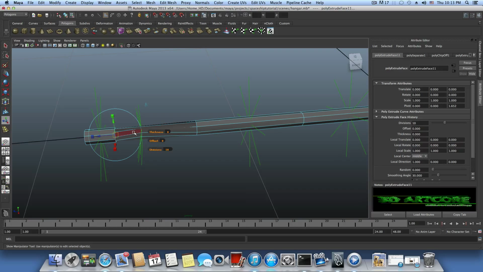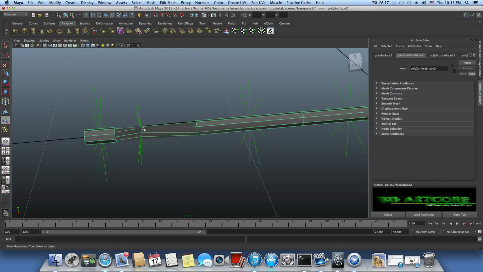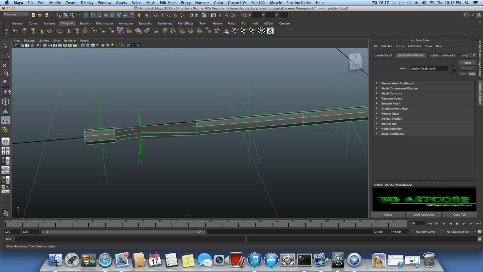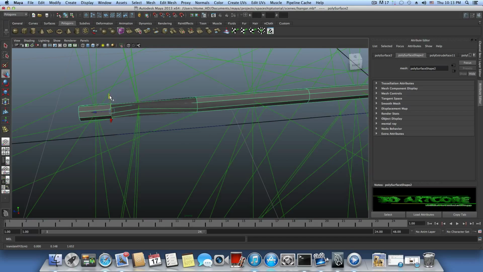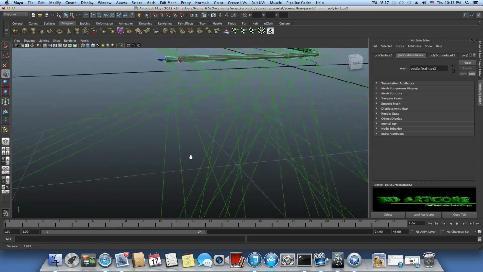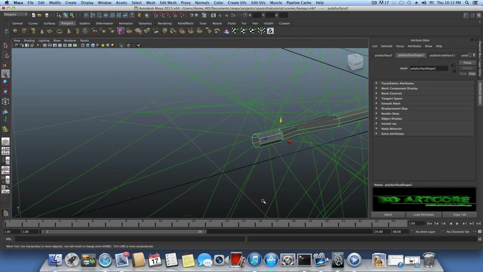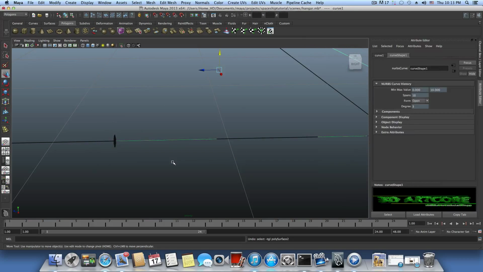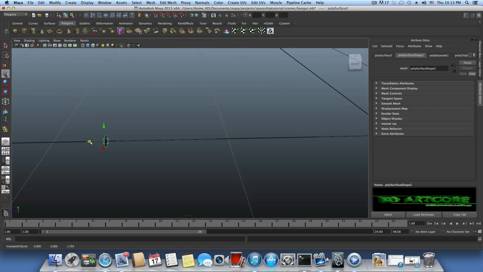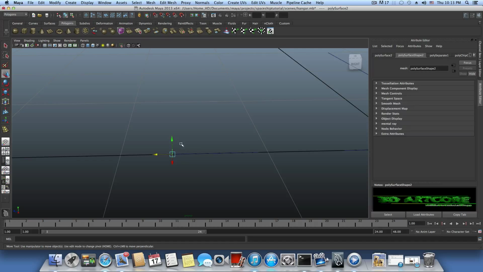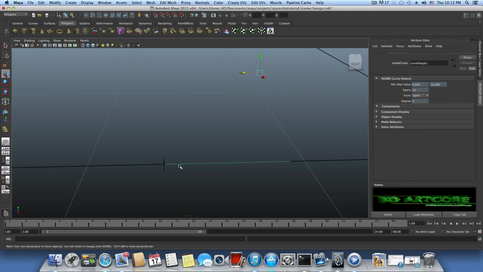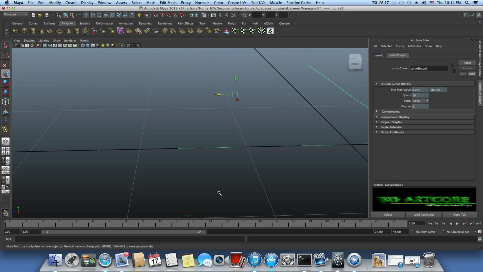But if I try to select this and move it just up here, oh, okay, sorry. So the reason why we had this little issue here is because after I rebuilt this curve, I had to snap this face back to the start point.